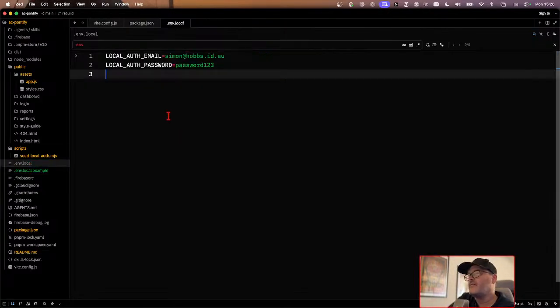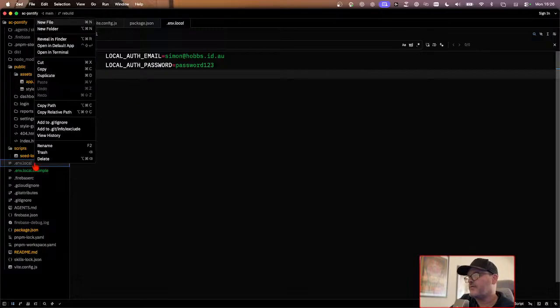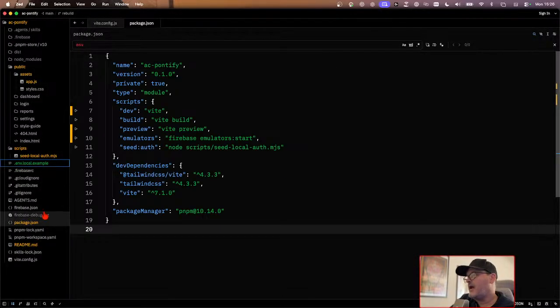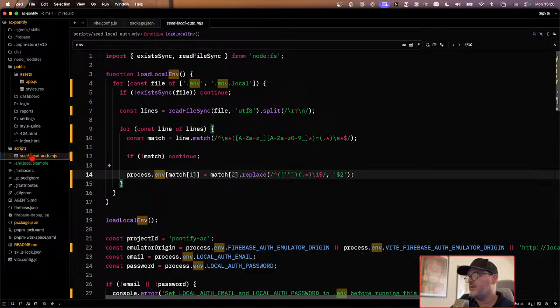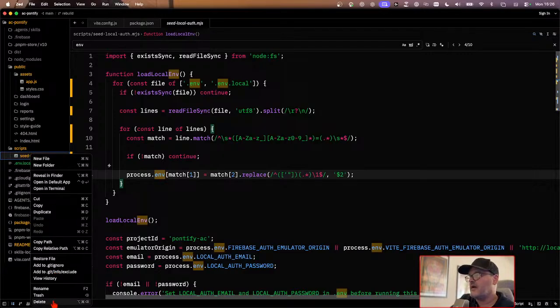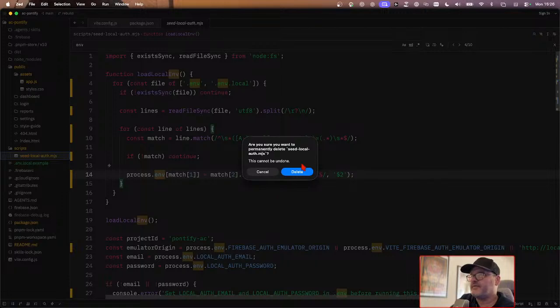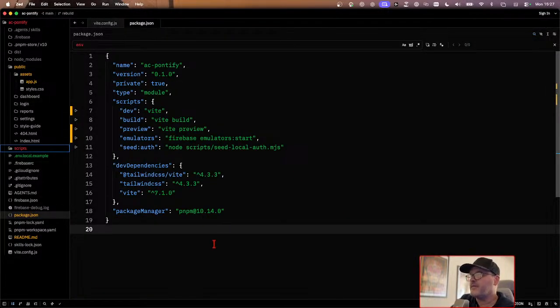And then I have my env.local, where I was playing last time with having username and password available locally. I am going to scrap this, because if I can seed users in the emulator, I will do that, and I feel like I'm trying to work around that, so I'm actually just going to trash that. And there's also this script called seed local auth, and for the same reason I'm going to scrap it, because I'm not going to seed that until I get a better sense of how I want to do that local development. So let's get rid of that file.